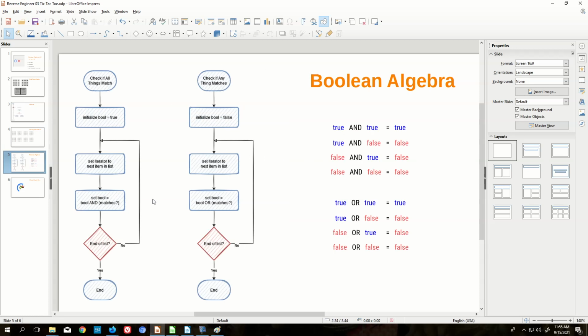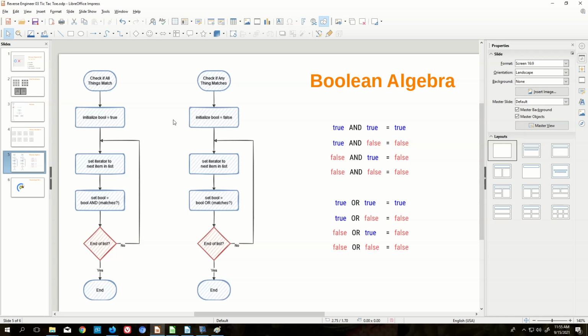And we're using different logical operations. So I have one to see if anything matches. This is how we can check it. And here we have if everything matches. And they're very similar. The main difference is we initialize a variable and we start it as either true or false depending on which algorithm we're running. After that, the only difference between these algorithms is here, where we set the variable to itself and a check to see if there's a match.